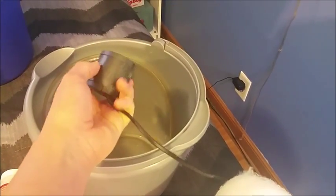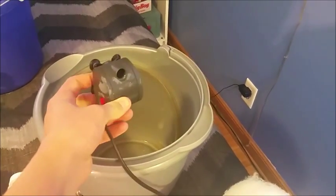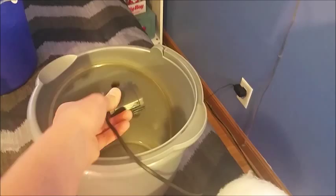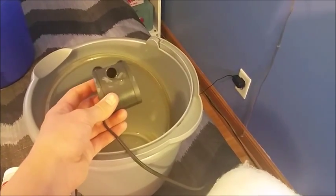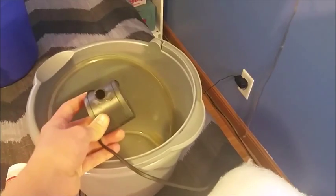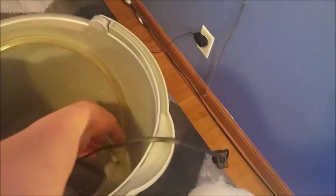Here is a little submersible pump. I can't recall the gallon per hour. I want to say it's maybe 25 or 30, but I use this to fill my beta tank out of this bucket instead of trying to pour it. This has a nice steady low flow, so it doesn't scare the beta or anything. So that's great for filling the tank.